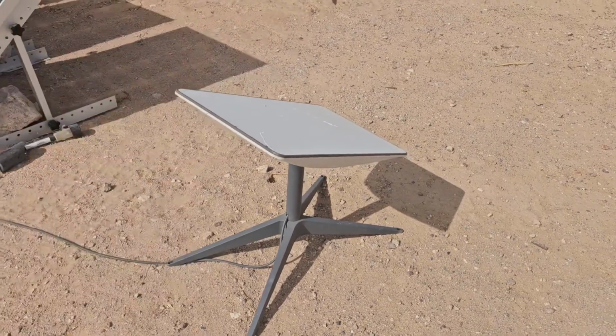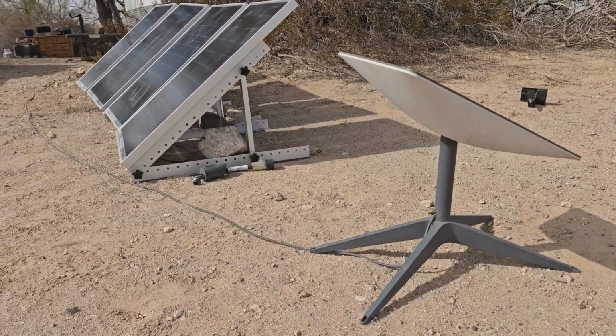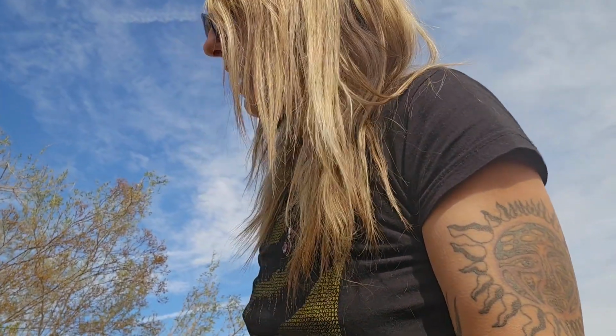All right, now we're going to talk about the Starlink. Here she is. And of course, the cord runs in and plugs into the Blue Eddy. That piece of hardware is the satellite dish for it, and that just has a 3-prong plug that you can plug in. So I plug it directly into the Blue Eddy, like I said, and then I'll show you the other part.